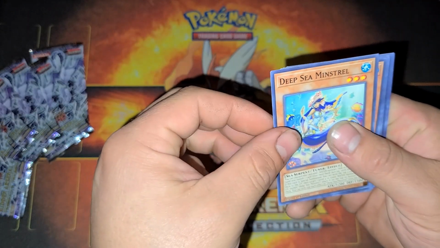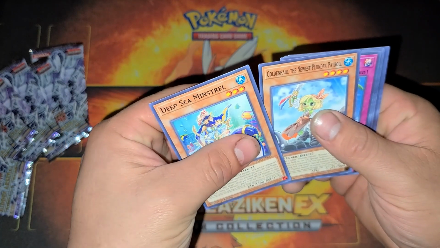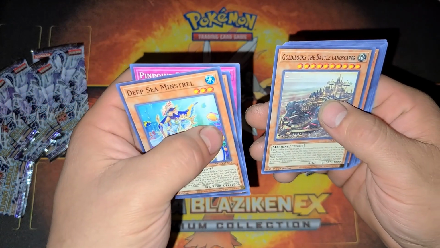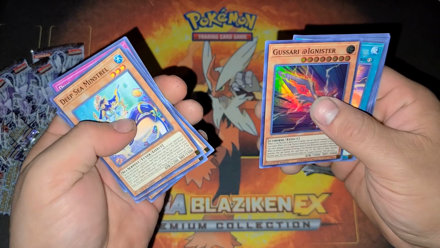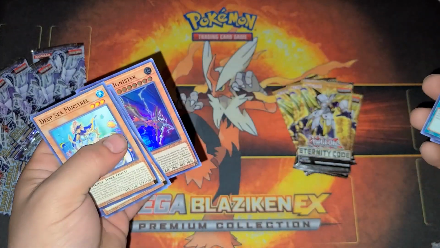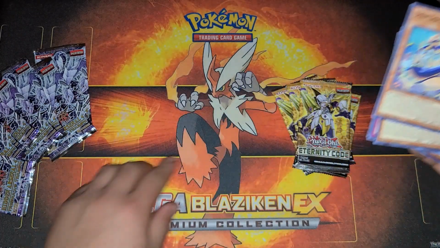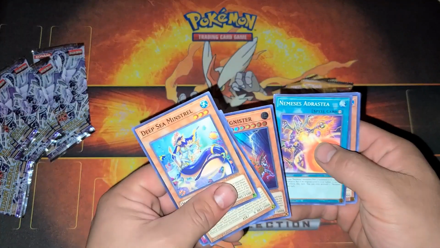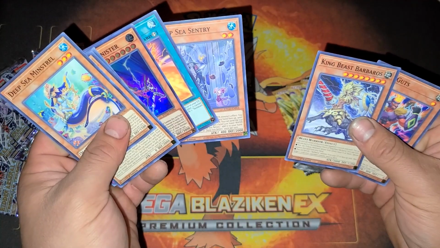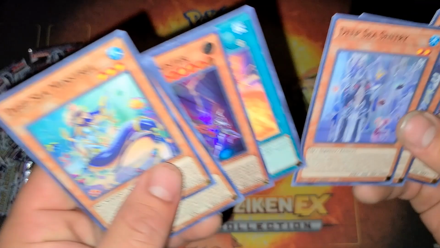So we have Deep Sea Minstrel, we have Golden Hair, the newest Plunder Patrol, Pinpoint Dash, Goldilocks the Battle Landscaper, and Gasari at Ignister. Alright. Shoutouts to Pause Joker for these packs and stuff. Like, I got the Eternity Code from him for like $3 a piece. That's actually a pretty good deal for those. King Beast Barbaros. Oh, that's cool. It's like a retrain on Beast King Barbaros. That's awesome. Huh, I'll have to read that later.